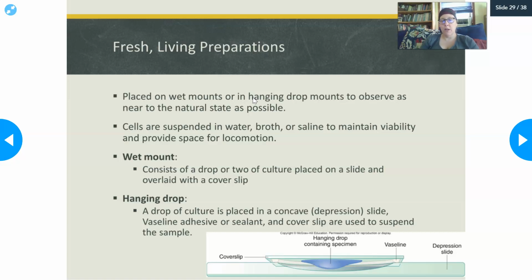For the hanging drop one, the slide has a hole, a dip. You take the cover slip, put a drop of the specimen on the cover slip, and then you hang that upside down and drop it on the slide, where the drop is hanging into the indentation in the slide. Then you can often seal it. This one takes specialized slides that are more expensive. So guess which one we do in the clinical lab the most? Ta-da, the wet mount. Simple slides, cover slips, very easy to do.